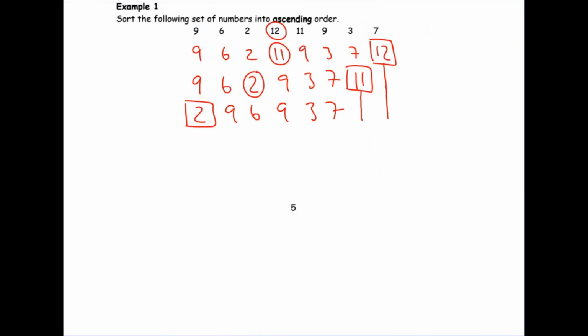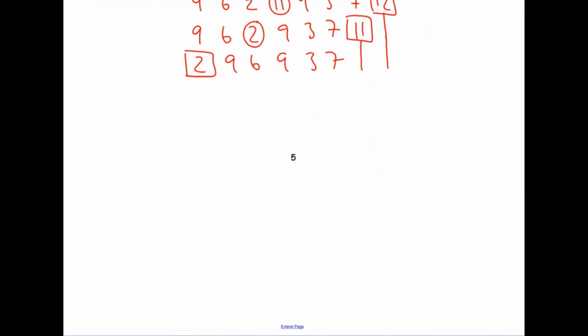Then we've got that list of 5 numbers in the middle, so I need to choose the pivot, which is going to be 9. So anything less than 9 goes to the left of 9, anything bigger than 9 goes to the right. The one that's equal, you can choose either, it doesn't matter. So 6 is less than 9, goes on the left. 9, I'm going to put on the right, just for demonstration purposes.